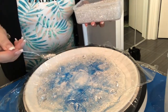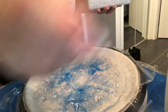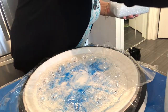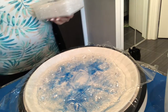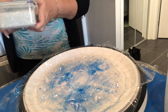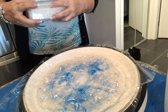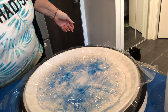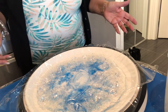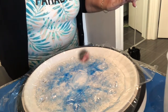So we're going to let this sit for a while, probably 4 to 5 hours, I would think. And then, because I don't want this one to drip a lot at all, actually, we'll put it over the bottle and see what we get. Quick and easy project. Let's see what happens.